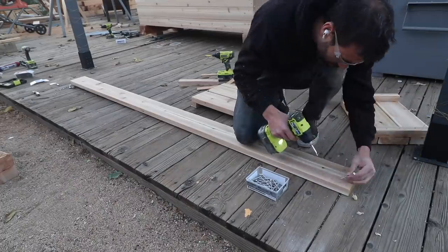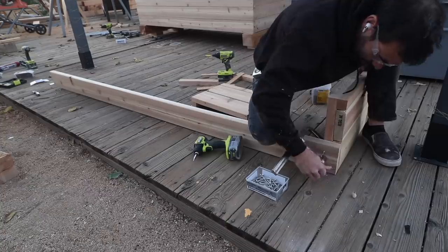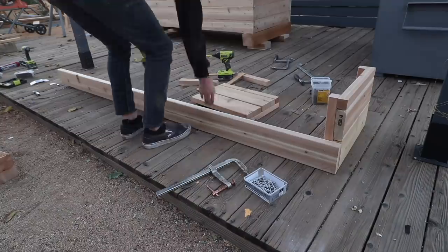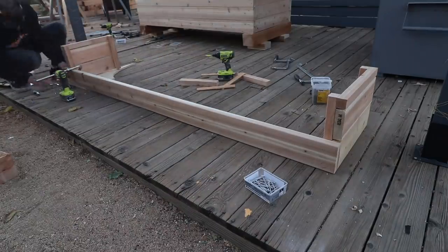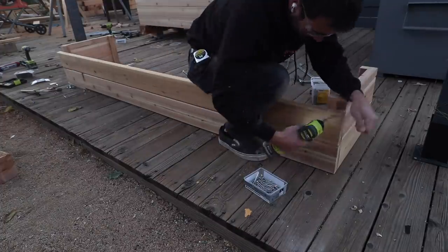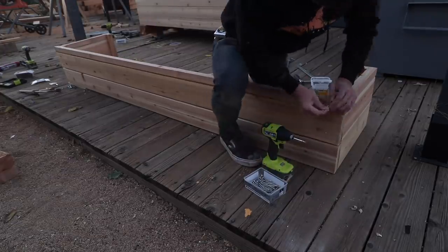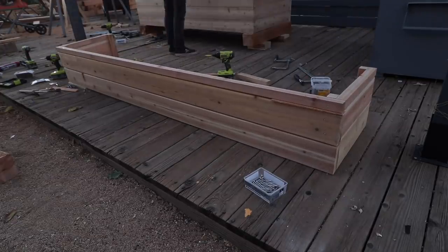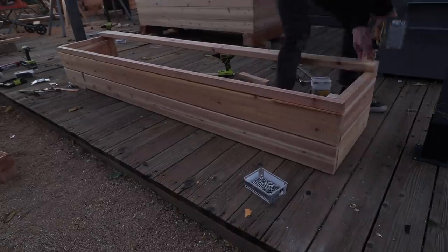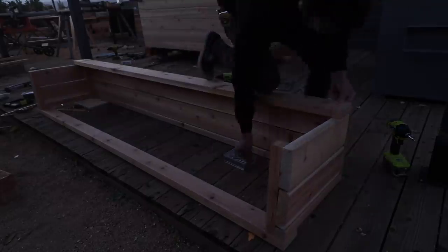I started assembling the panels, leaving quarter-inch gaps in between the cedar boards. I used 2.5-inch long finish screws screwing from the back side to try to minimize the amount of screw heads that are visible. Once the two end panels were done, I started screwing the boards that will make up the front face to the end panels. These screws will show, so I'm using 2.5-inch long stainless steel star head screws — they just look really nice. After securing the boards that will make up the front face, I started to think about the top and bottom of the box. I started with one of the end pieces going on the top just to stabilize the structure and to keep the ends from bowing in. I then flipped it over and screwed on the bottom boards.